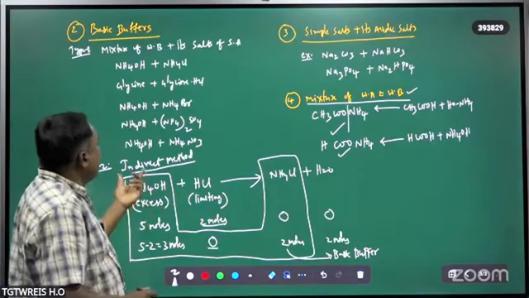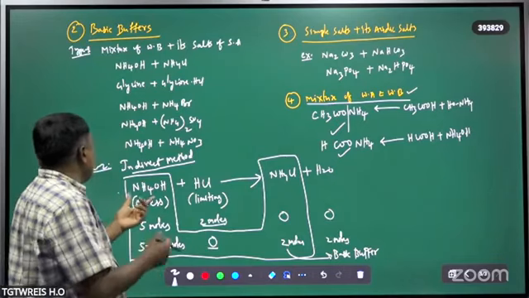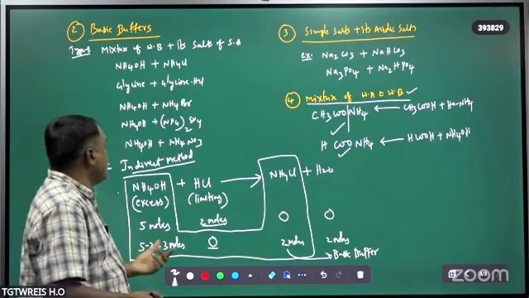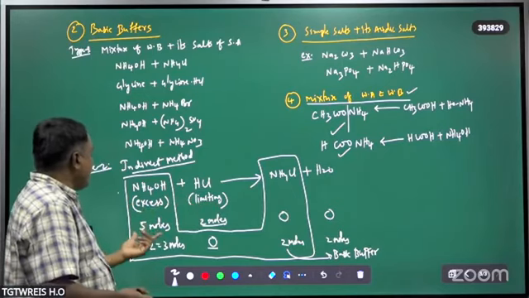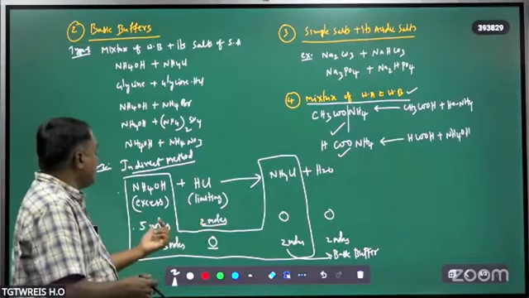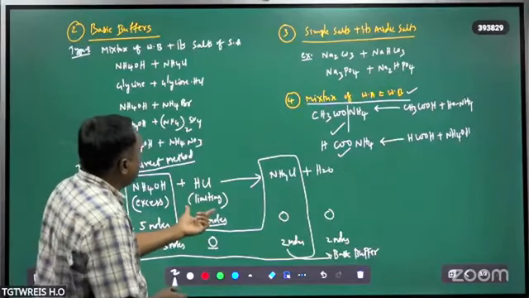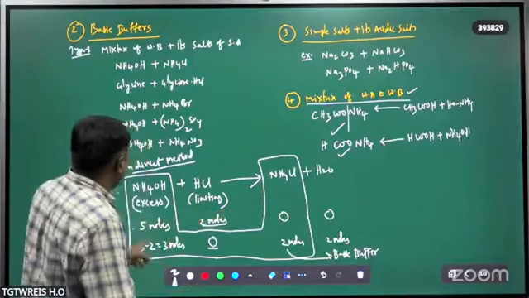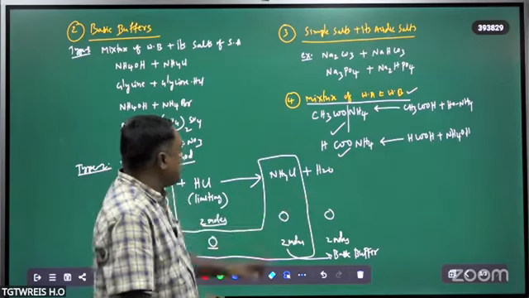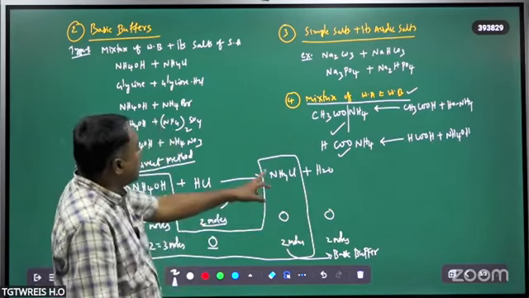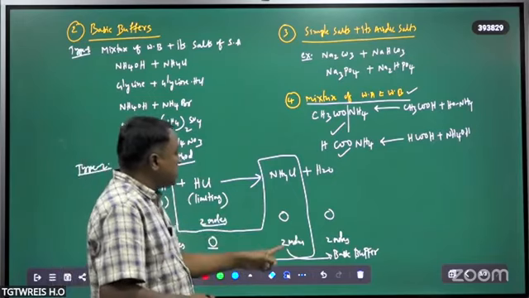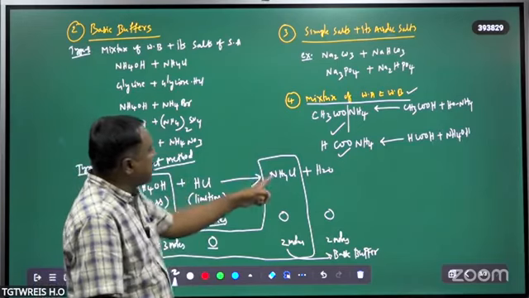So in the indirect method, if you want to prepare the buffer solution, you must place this in excess and this will be limiting. Excess means if it is more than this one, and less means it acts as a limiting reagent. So the limiting reagent will decide the product formation. So this is 5 moles, this is 2 moles. Initially the products are 0. After formation of the product, ammonium chloride and water, this HCl will decide the formation of ammonium chloride. For 1 mole of HCl, you will get 1 mole of ammonium chloride.